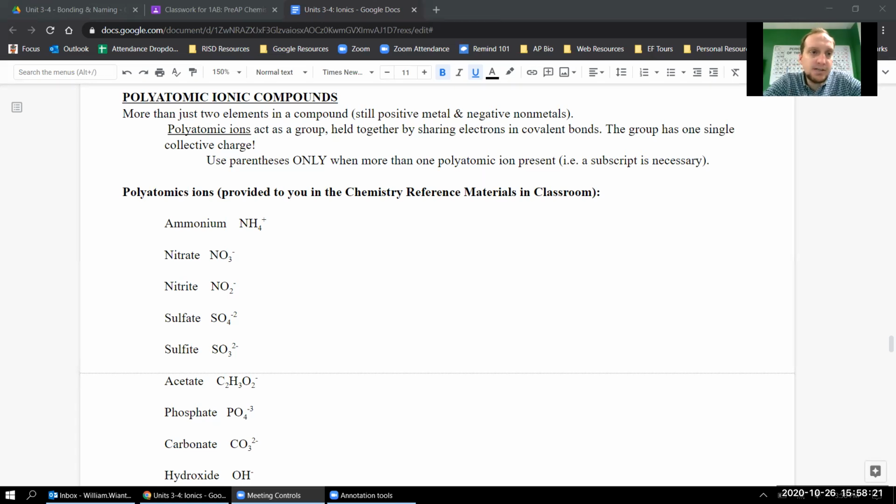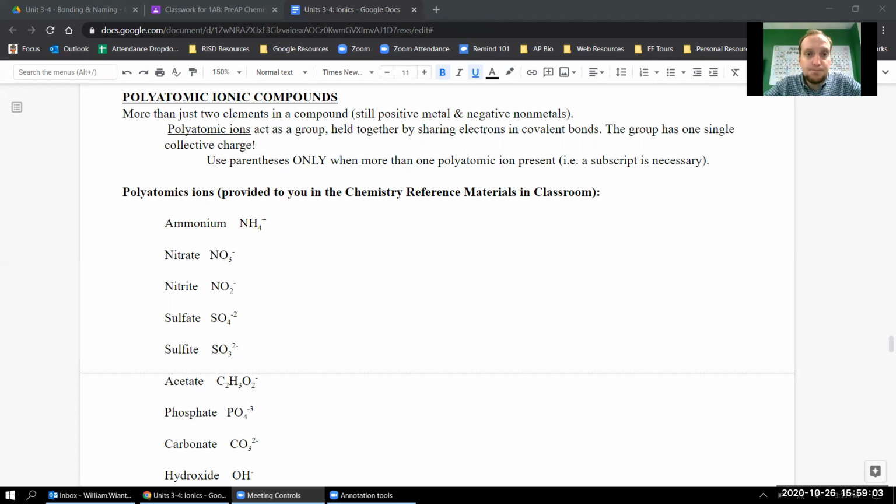Like it says here on your notes, there are more than two elements and they are covalently bonded. So that's kind of interesting because they're going to be non-metals, but because they are an ion and they're charged, they're going to bond with a metal. So you still have a giving and taking of electrons, still that electrostatic attraction from opposite charges. But instead of one metal, one non-metal, we're most often going to have one metal and a whole bunch of non-metals. But this is going to be positive. This is going to be negative, with one exception.